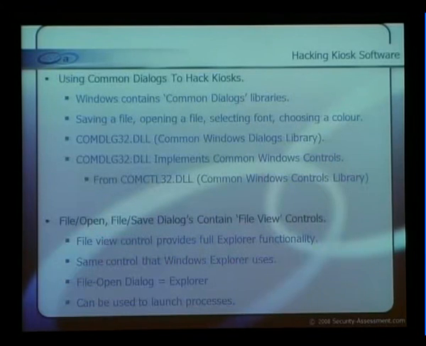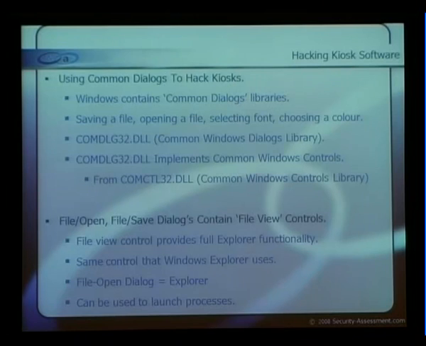You can also use common dialogues to hack kiosks. So Windows contains common dialog libraries, things like saving a file, opening a file, selecting a file, and choosing a color. These are common dialogues that come from comdlg32.dll. Now, comdlg32.dll employs common Windows controls from comctl32.dll.